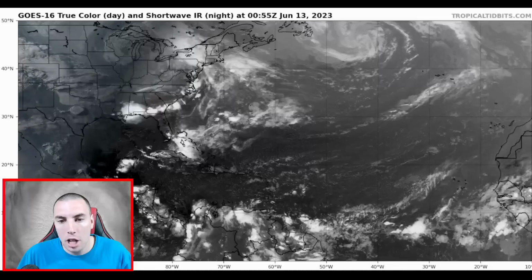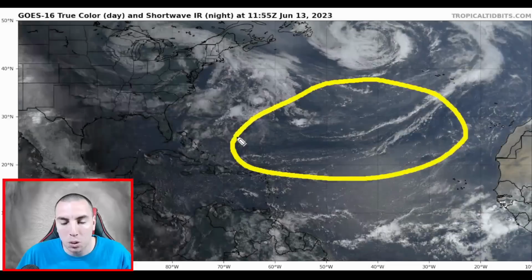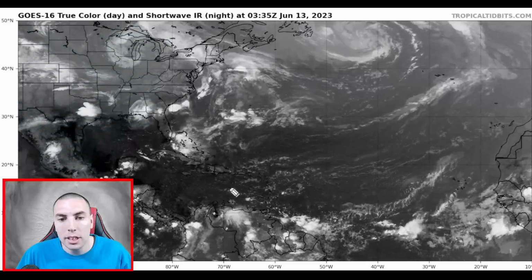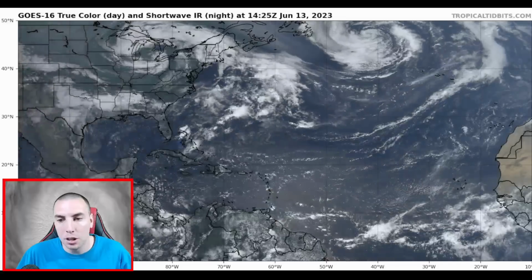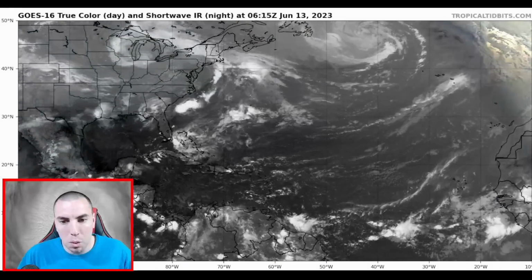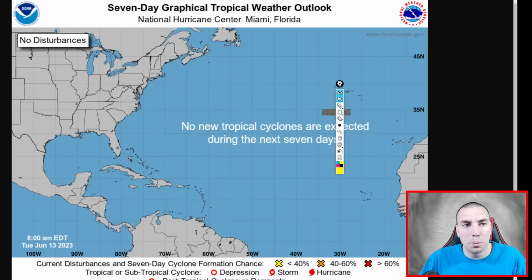That's going to be changing now since the subtropical ridge is going to be building back towards the north, and that's going to help get these trade winds going and increase the westerly shear that comes in out of the Caribbean. But right now, as it stands, things are looking pretty quiet. But again, there are some signs out there that the pattern might become more favorable for tropical development.